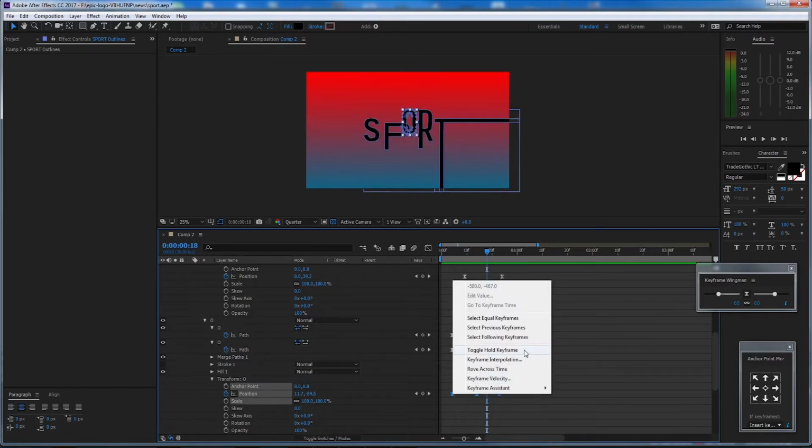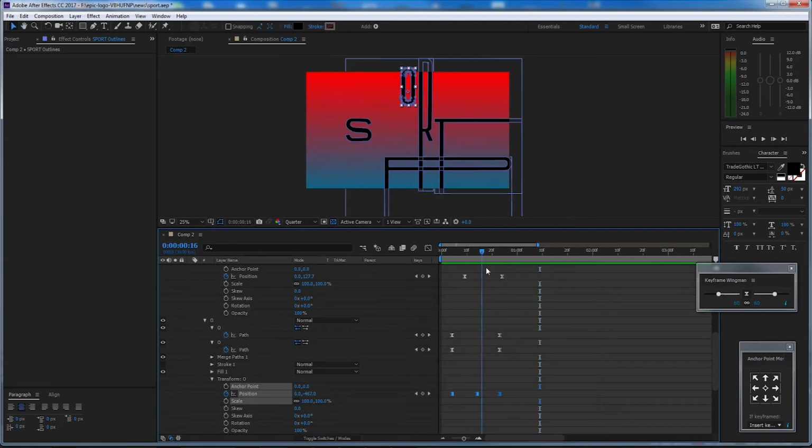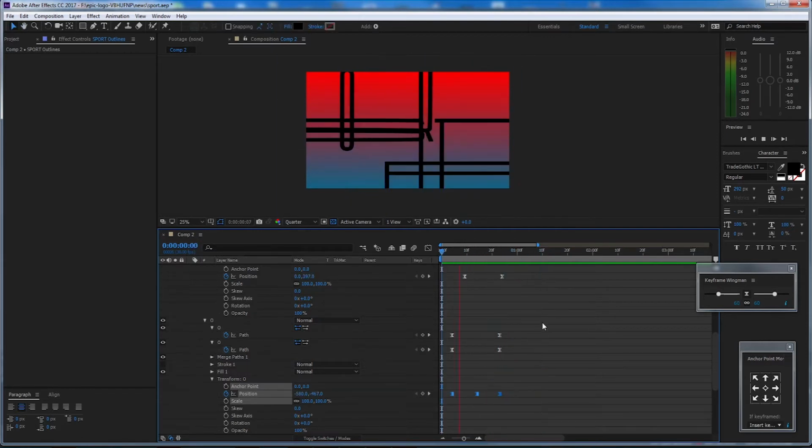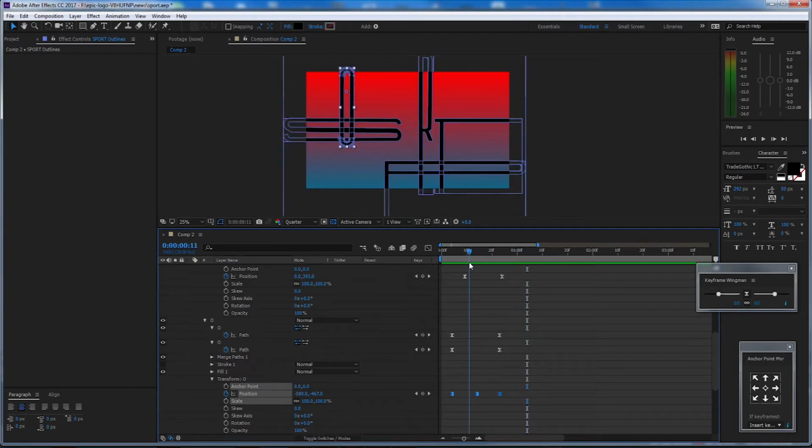Let's make it hold keyframe, just like this. And you can also play with the S also.